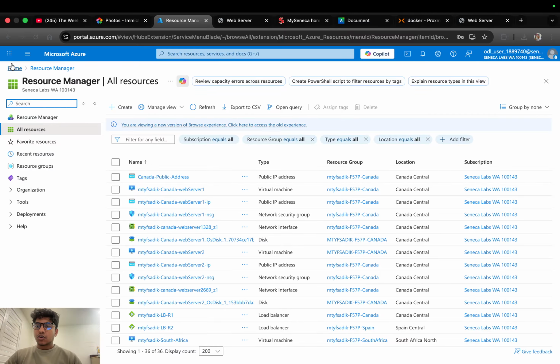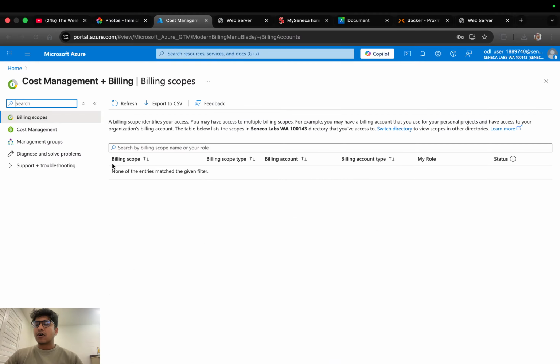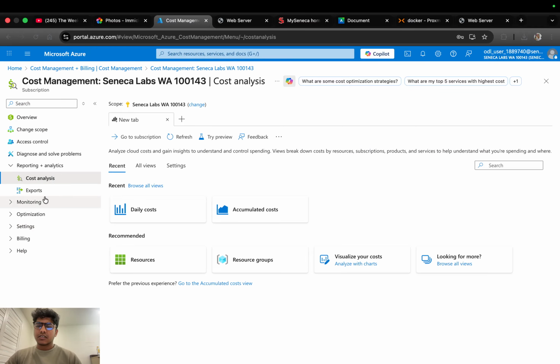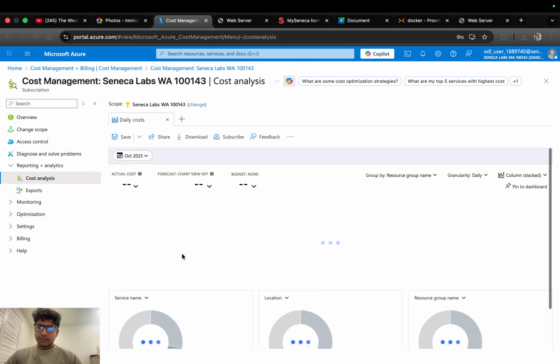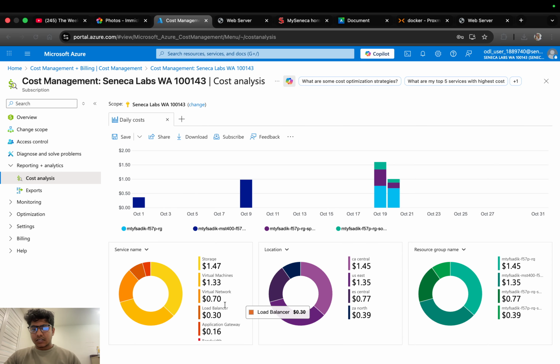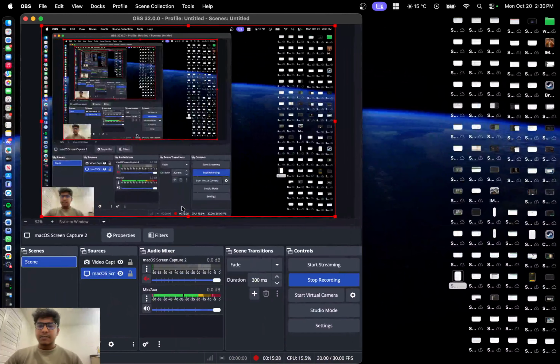And if I show my cost management, because it's important, it's total including maybe almost 10% of my course. So if I go here, the last October, yeah, this is the last thing. It's only $3.93 because I'm using premium SSD, so it's gonna be fast. That's why. This storage is 1.3, virtual machine is 1.33, and virtual network is this. So yeah, Central Canada is this, and this is all in my name. So, sir, this is it. This is all my thing.